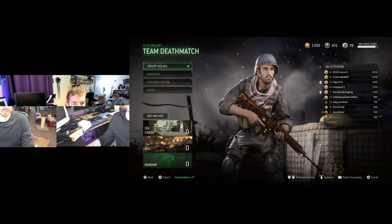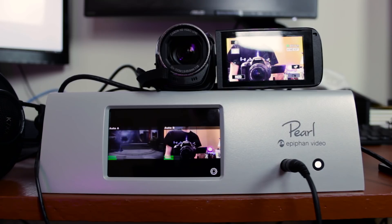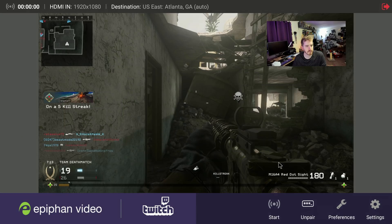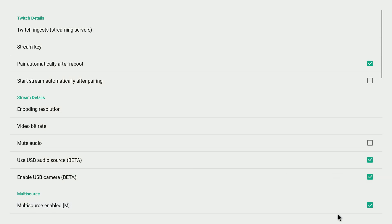I would love to see the ability to add in graphics — that doesn't seem to be an option at the moment, and it's probably one of the selling points of their bigger Epiphan Pearl lineup, which I've previously covered and which can support that. But it would be icing on the cake for this device. Overall, it's extremely easy to set up and use, and it can sync up to a bunch of major streaming services — a bunch of third-party ones, plus YouTube, Twitch, and Facebook.